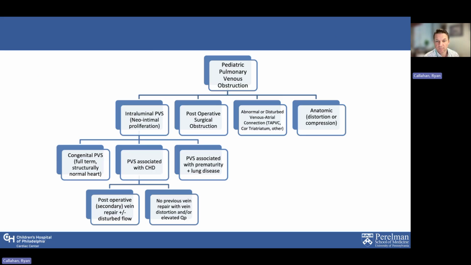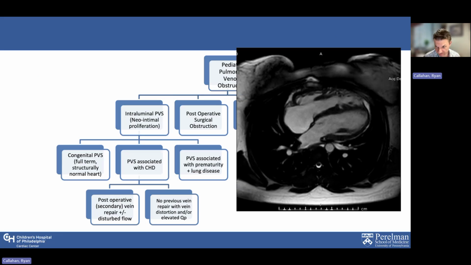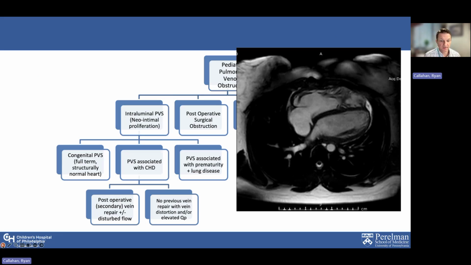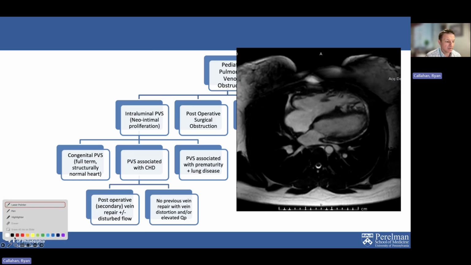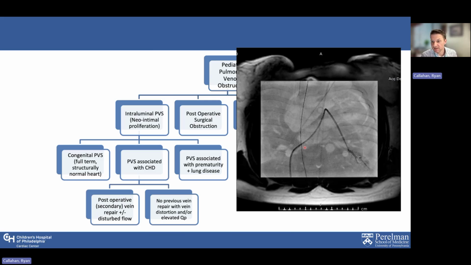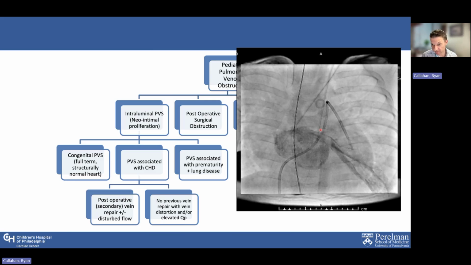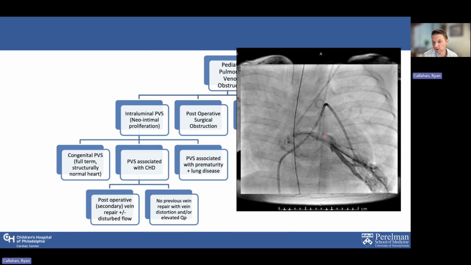Now, not all pulmonary vein obstructions, or things that can give turbulence or gradients, are in fact wall thickening or intraluminal PVS. There are many things that we can see, such as an anatomically distorted vein. Here we have the left lower vein that is being squished in between the heart and the aorta here. This is normal. This is not PVS. Again, in angiography now, this vein is compressed between the aorta, marked by the pigtail, and the heart mass here.